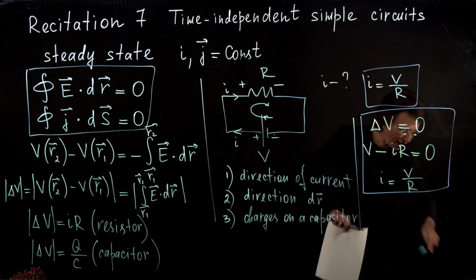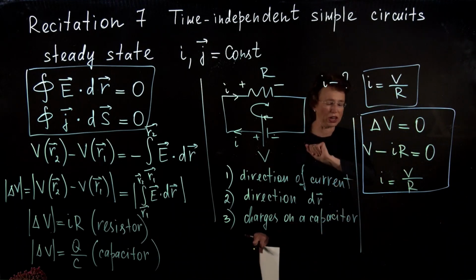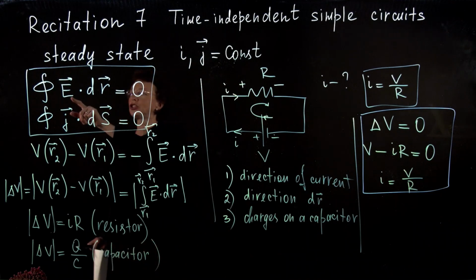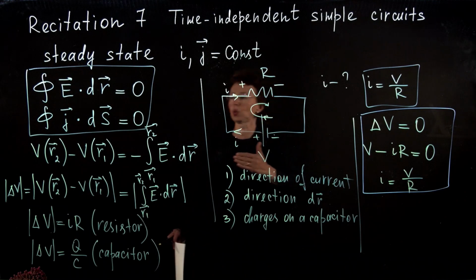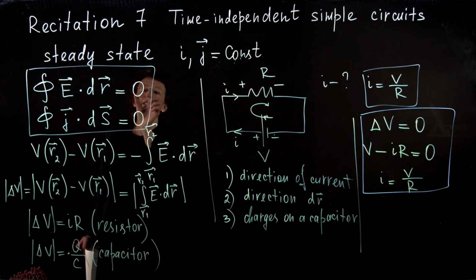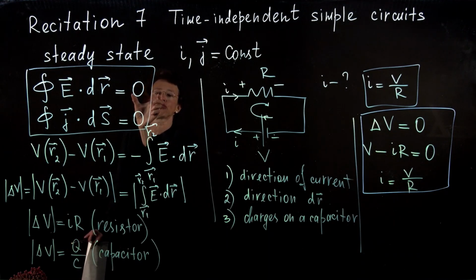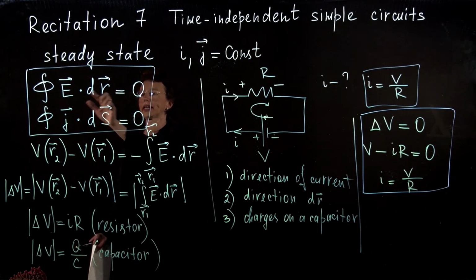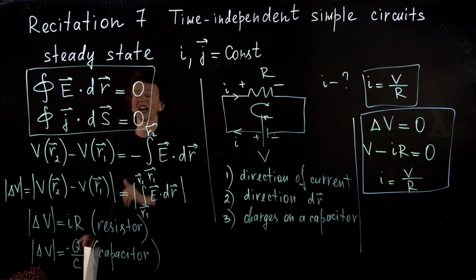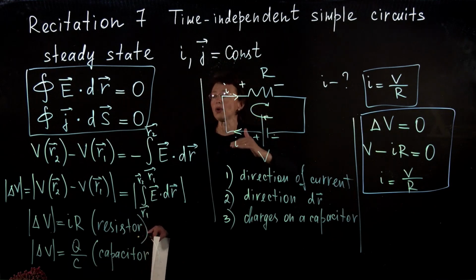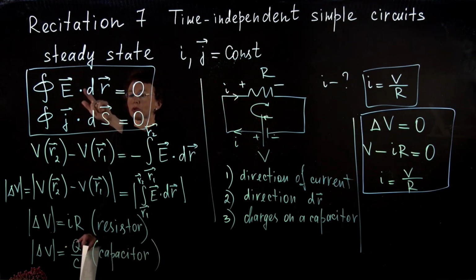Now, I will teach you another way to think about this equation. We will go now around the loop in terms of E dot dr. Why am I doing that? Because later, in 2 weeks, we will add a non-zero right-hand side of this equation. When we will have Faraday's law, changing flux of the magnetic field on the right-hand side of this equation, it will be much easier to understand it in terms of E dot dr. That's why all problems that I will be solving will be in terms of E dot dr.